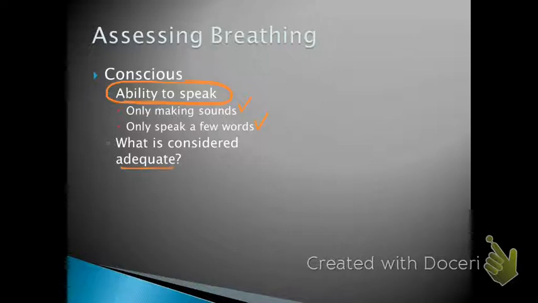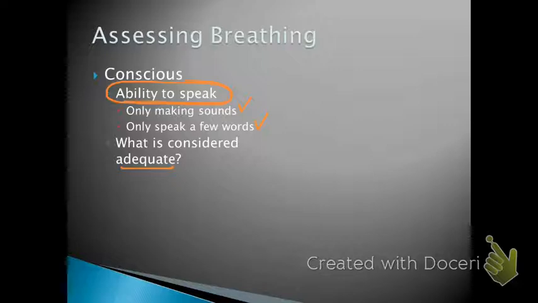So what's considered adequate? Remember, they have to have the ability to breathe deep enough. Remember, they have to have a good rate. There shouldn't be any gurgling or pitching, squeaking or whistling as they're breathing, right? And they have to have the ability to move oxygen through the oral and nasal pharynx, through the larynx, right, into the trachea, and then down to the alveolar sacs, right? And so the depth of their breathing also has to be efficient.